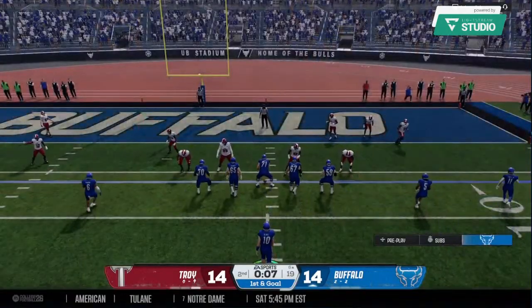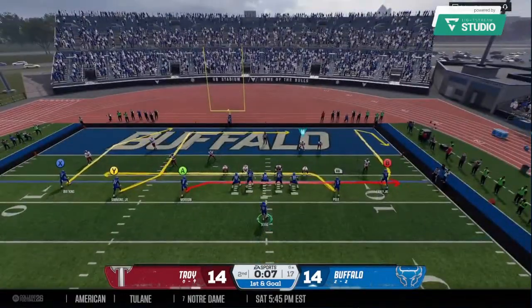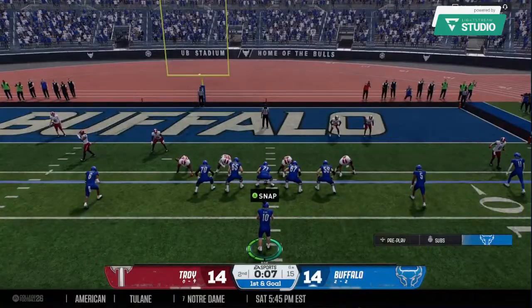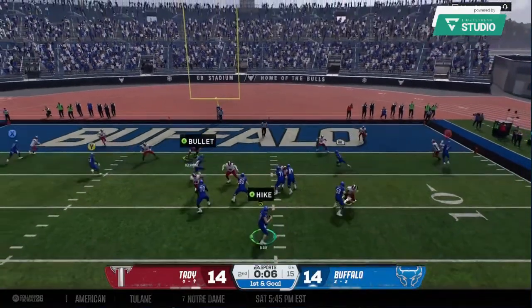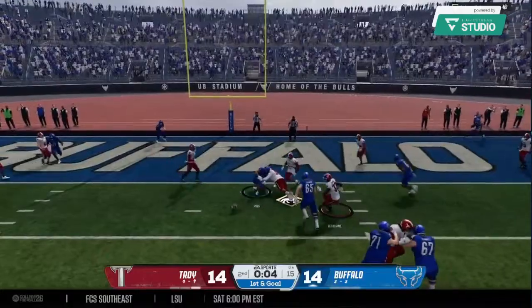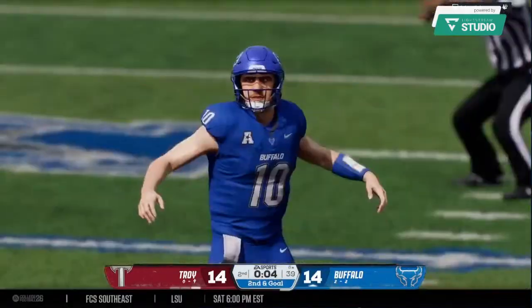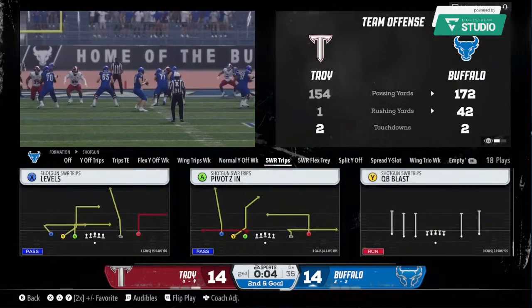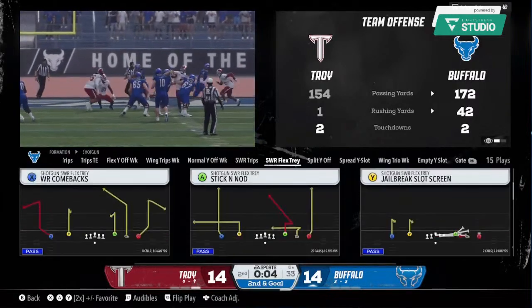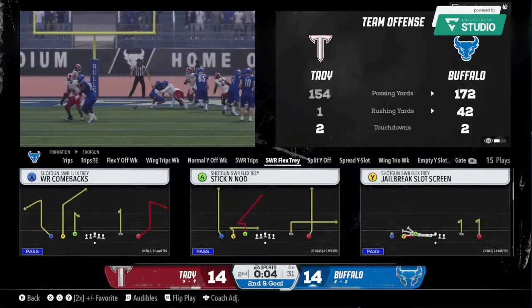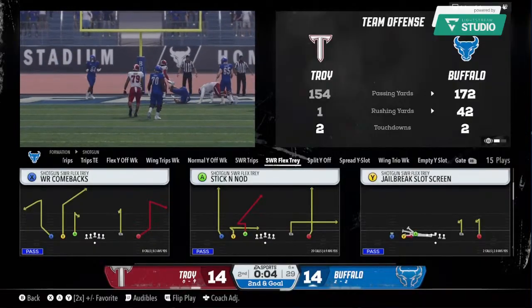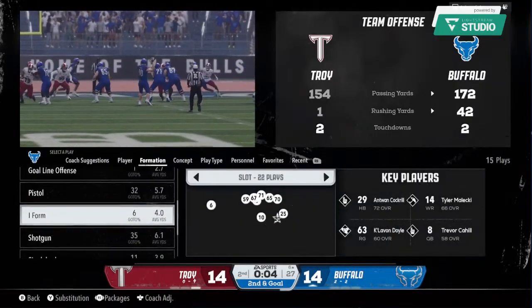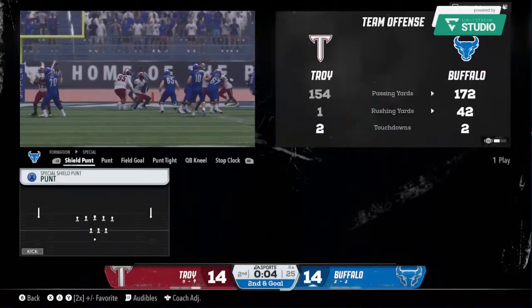And the Bulls will try to punch it in on 1st and goal. They want to throw it. It is incomplete, and now there are 4 seconds remaining. I know one of the things this defense really prides themselves on is being physical, and early in this game, putting a big hit on a guy that's already had a couple catches in this game, that's a good omen for the defense.